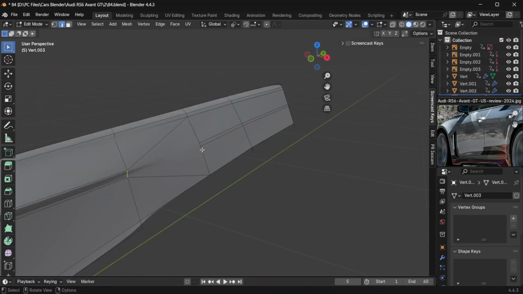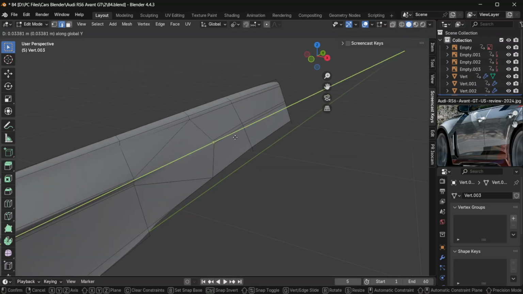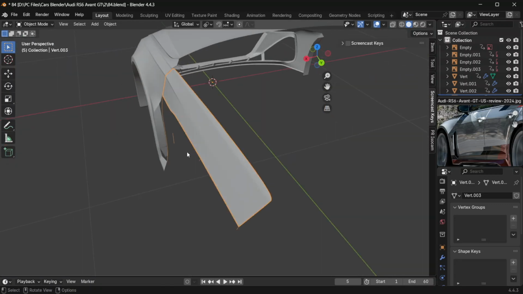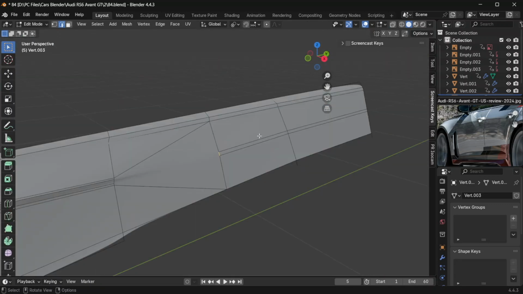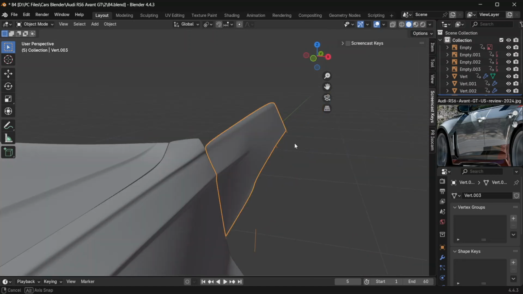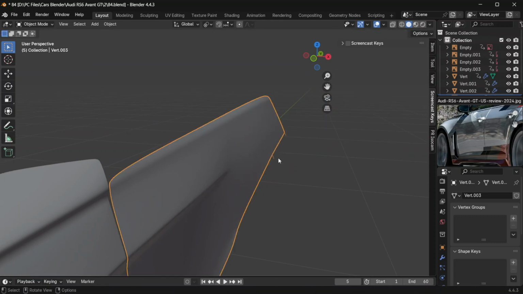I don't think it works. What if we did this? I don't think that works either. So that might require some further work, some further detailing. But one thing I know, we probably don't want two of these right there. One is enough. It's not just that one is enough, but also protruding it a little bit as well.